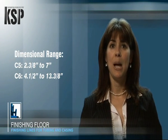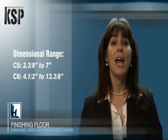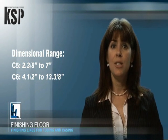The two threading lines are different in relation to the dimensional range in which they can operate. The equipment, on the other hand, is of the same type. The two lines have a sufficient overlap to satisfy any possible failures of one of the two lines or to deal with possible variations of the dimensional mix requested by customers. To assure the traceability of the product for these lines, all the criteria and construction and management solutions are applied as done for the quality assurance lines.